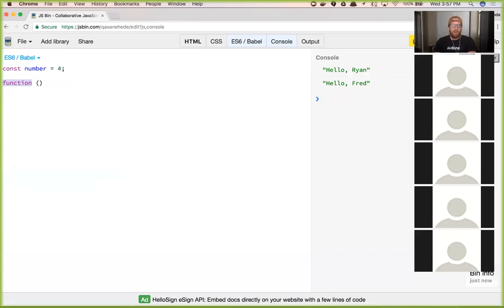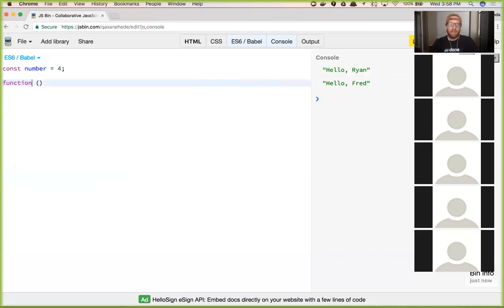So when anyone says the function keyword is gone, that's not true. It's very much still a part of the language, because the arrow function and the function keyword behave differently. I'll give you a better example of that later.